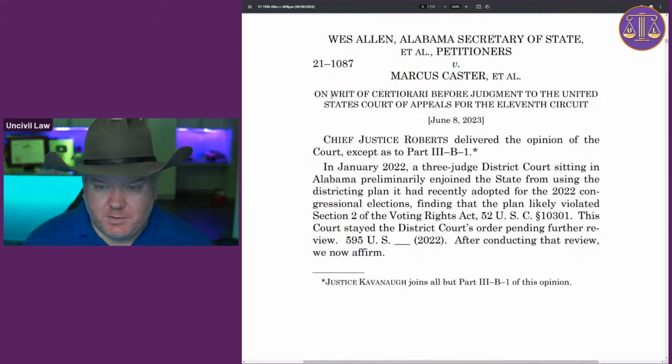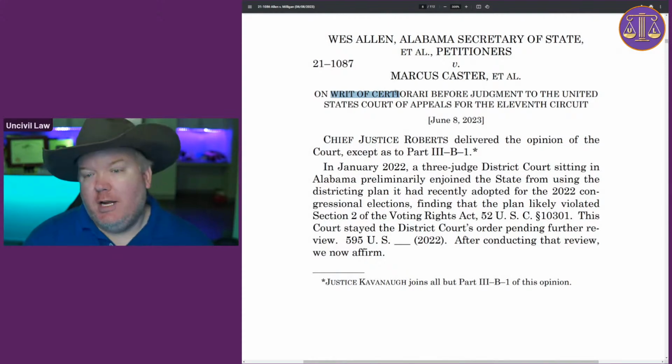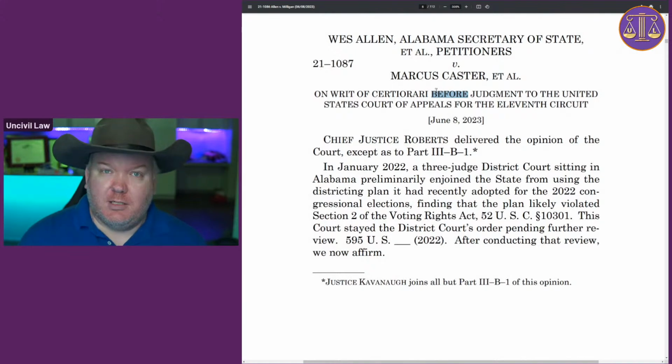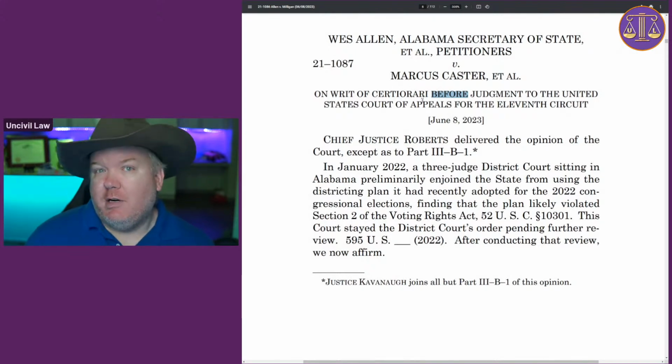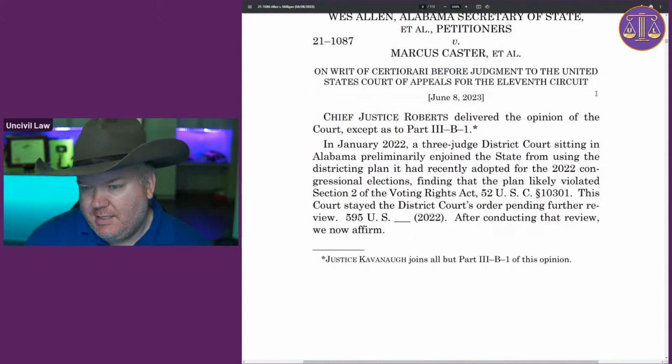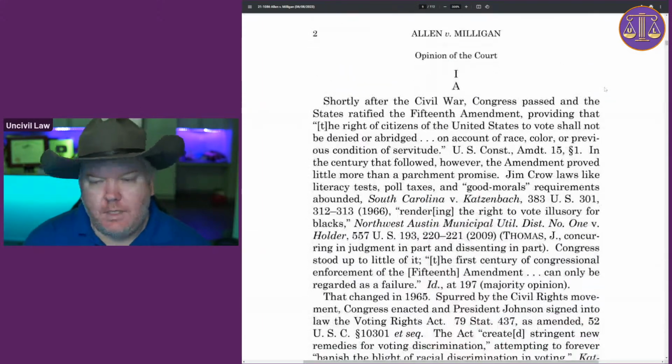And there was also some sort of related case that was also by certiorari, and this is also before judgment to the Court of Appeals. So there had been a trial court decision, but no decision by the Court of Appeals. So they're like, yoink, ours. So we will take it out of order and deal with it ourselves. Great, fine. So we consolidate those two cases, and now we're dealing with it.